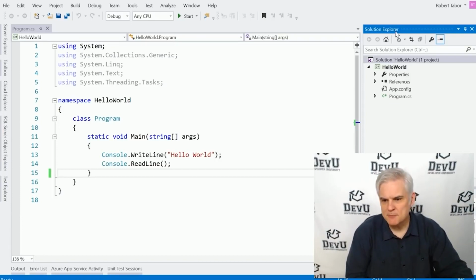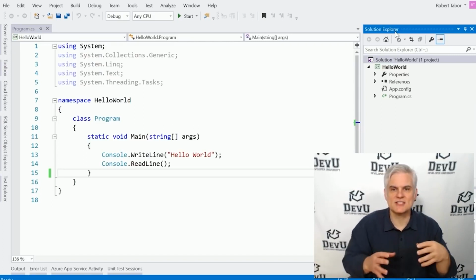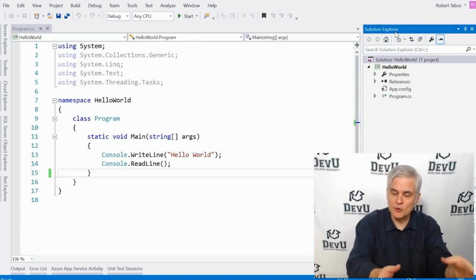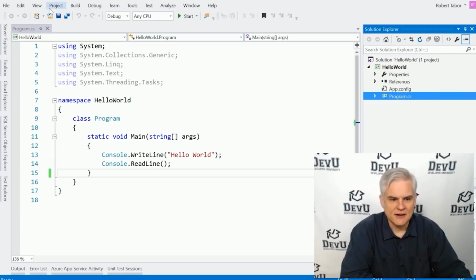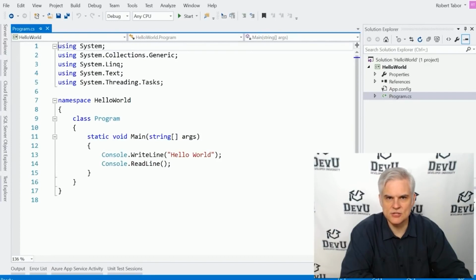So simply put, the Solution Explorer is our main navigational device to the other files and settings that comprise our program. So you can see here that there is a program.cs file. Now if I were to close the program.cs tab in the main area, I can always get back to it and open it up again by double-clicking it inside the Solution Explorer. All right, you can see it's open once again.